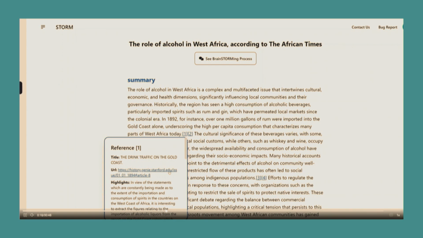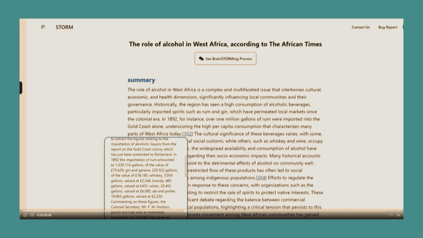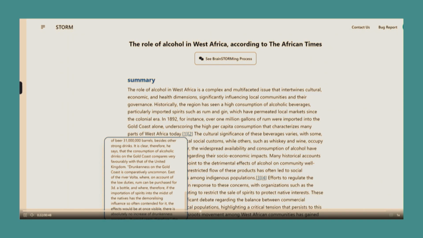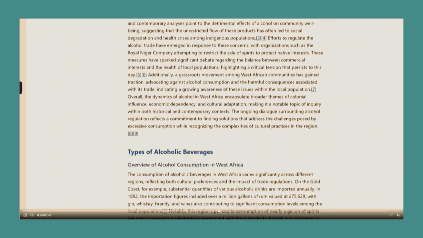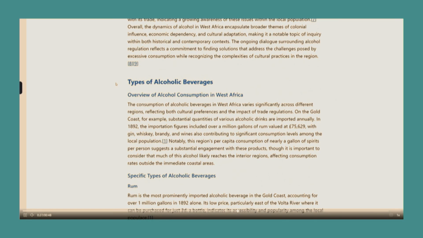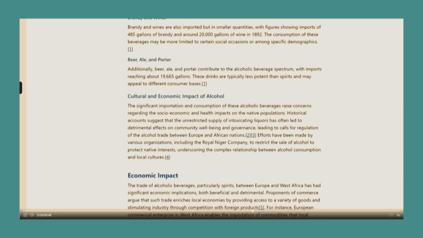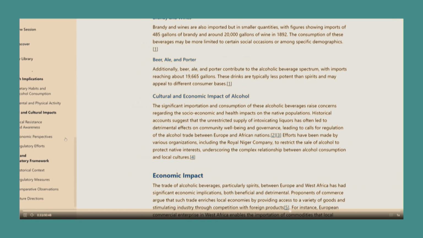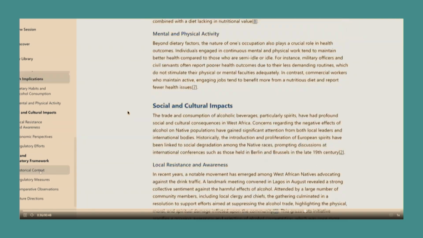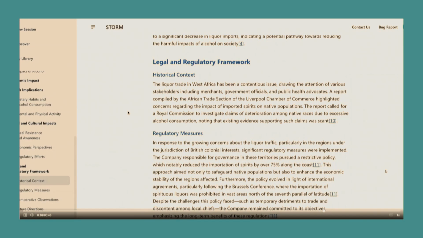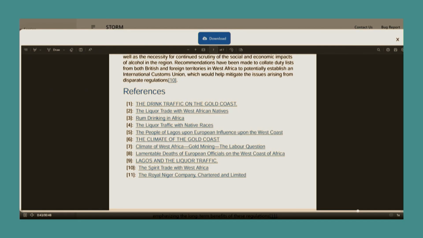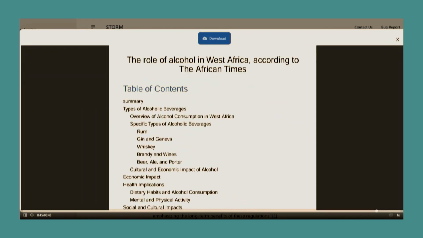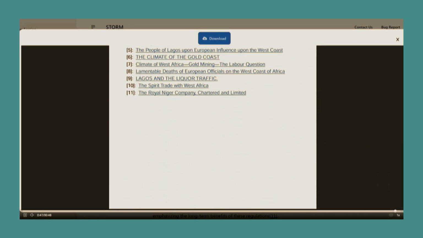And it actually generates, again, longer articles with citations this time, not just chat. That gives an overview about everything that has been discussed on this topic in the corpus. And there is a table of contents that I can read, and there is a list of references at the end of the document. And I can download it as PDF and use it as a starting point for my own research if I want to dig deeper into this topic.